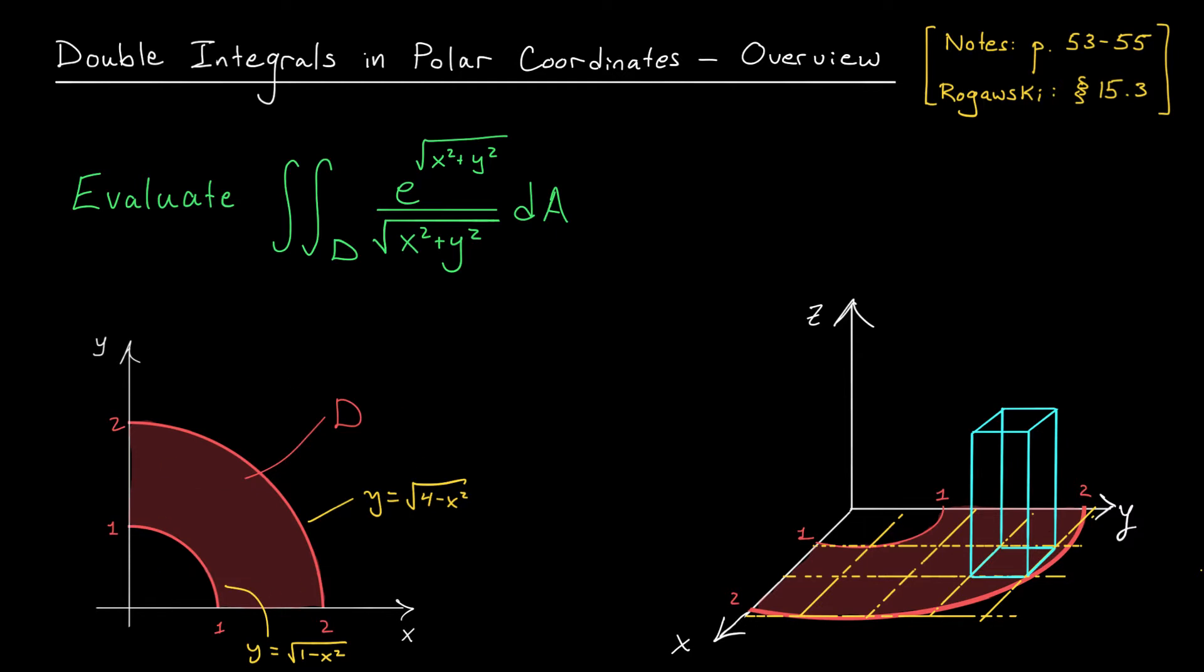Well, if you think about it, this region is gross in Cartesian coordinates, but in polar coordinates, it's actually not so bad. You can see that our region consists of all points, where phi, the angle our points make with the positive x-axis, is between 0 and pi over 2. 0 is less than or equal to phi, is less than or equal to pi over 2. What about our radius rho? Well, rho extends all the way out from this circle of radius 1 to this circle of radius 2. So rho is between 1 and 2. And that's it, folks. Our region has a very simple description in terms of polar coordinates.